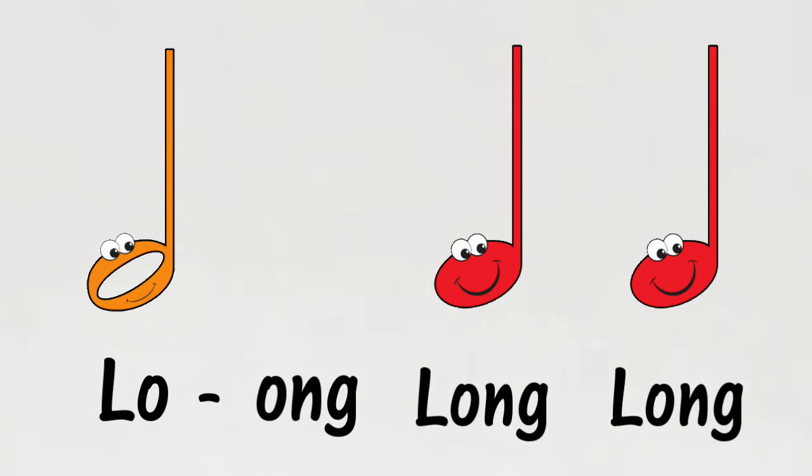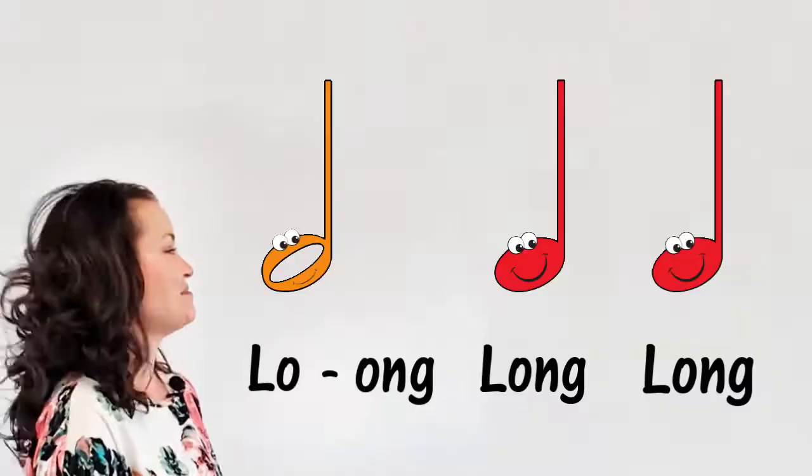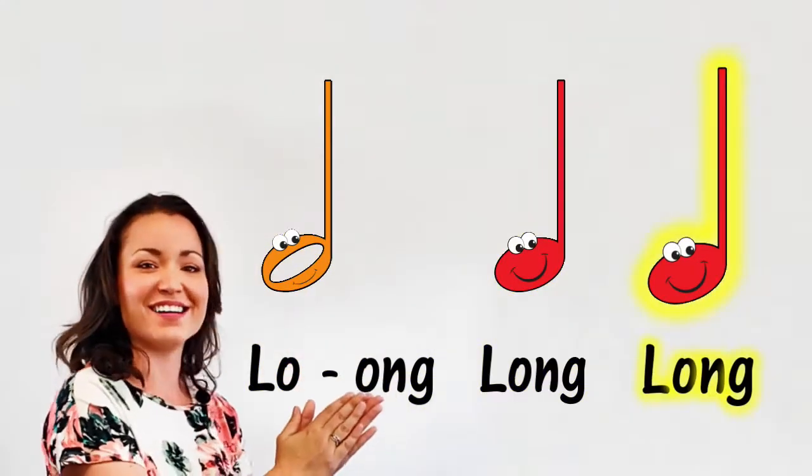Man, it looks pretty tricky. Let's give it a try. Are you ready? Ready and long, long, long. Fantastic! One more time. Ready and long, long, long. You guys are so amazing. I can't seem to trick you. I know. How about if I invite another friend to join our game? Do you remember who this is, boys and girls?